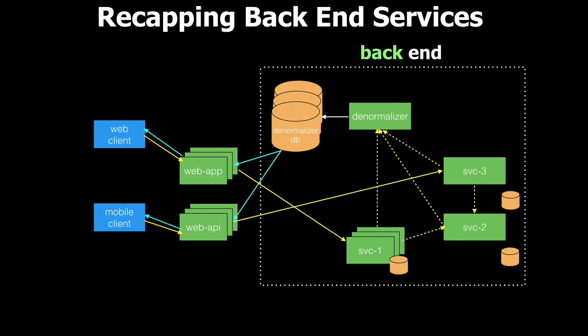So, recapping on back-end services. We talked about how from front-end facing services, commands come in. The back-end services process information. They save it. Once it's transactionally complete on the inside, they pop the message off the queue by calling ACK. They then publish an event telling the world that they are done with their activity, and then some downstream service gets it, and that gets repeated ad infinitum. So service 2 takes over from service 1, does its logic, et cetera, and all these published events end up coalescing at this DNormalizer, which saves them into this DNormalizer database, which is what updates your user interface.